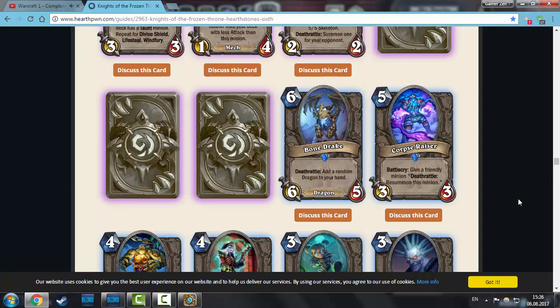Bone Drake, 6 mana 6/5, add a random dragon to your hand. It's also a Dragon. This is a really good card for Dragon decks. 6 mana 6/5, and for 2 health you get a random dragon, which are most of them gigantic minions. This card is amazing!